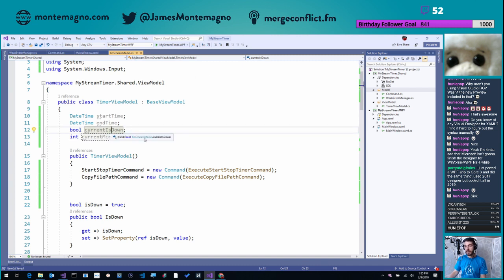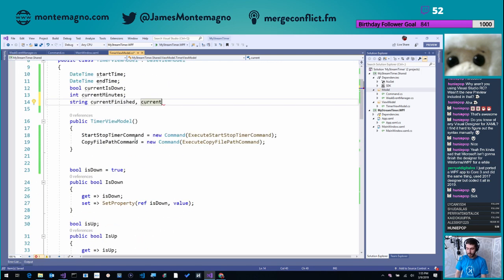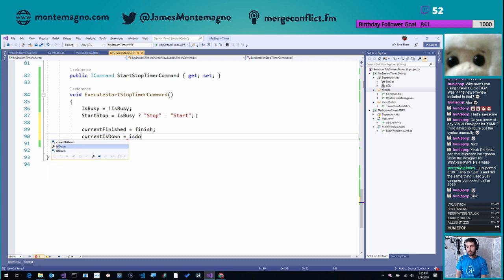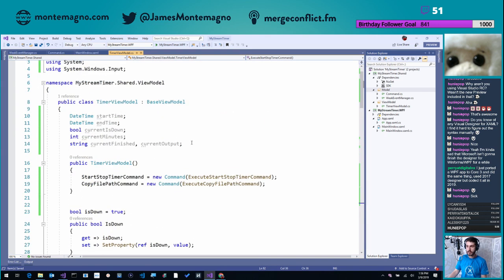All right, so current time, current minutes. Is down, is up. Are we counting down? Are we counting up? And then yeah, we probably need some strings like current finished text, current, what did I call it, current output. All right, cool. So whenever we start or stop, say current finished: print is down equals down. Print minutes equals minutes. Print output equals output. Oh, I guess I need current file.